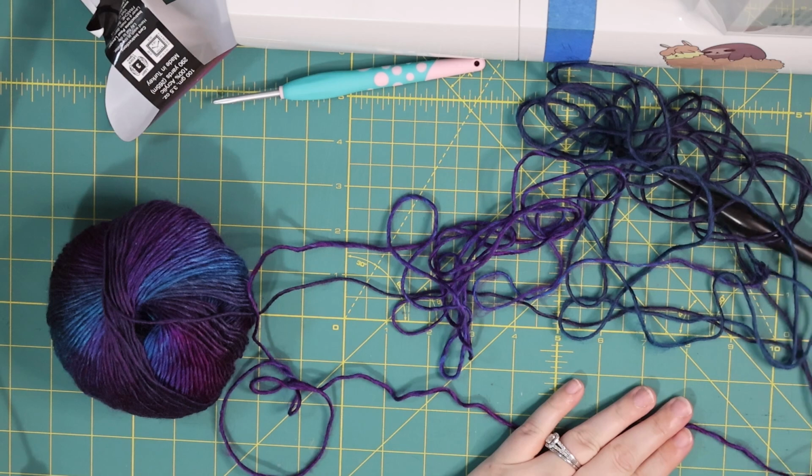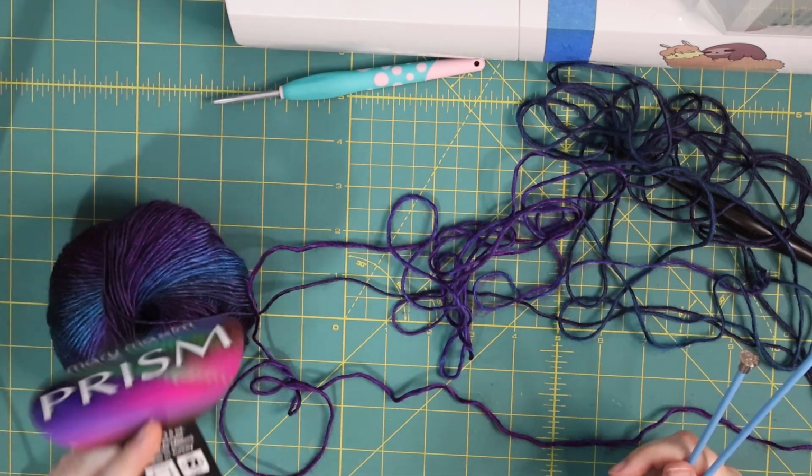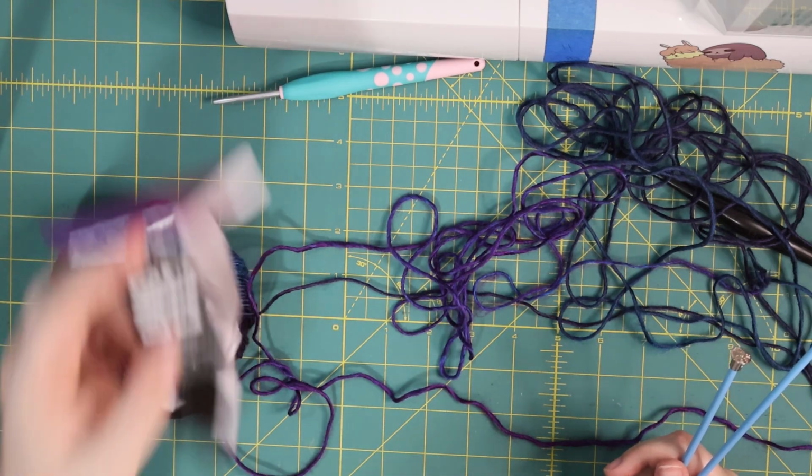4mm are going to be a US 6 because a 7 is a 4.5. Okay, here we go. Let's try this again. Let's just confirm. 4mm, US 6.